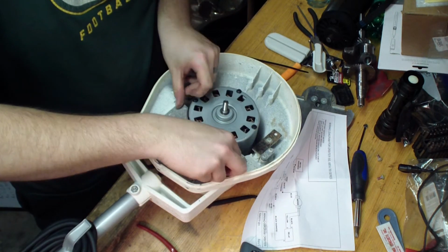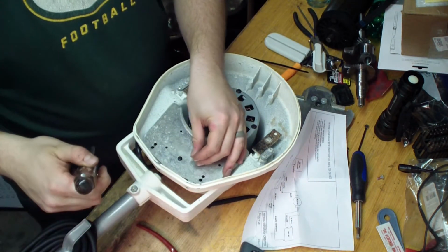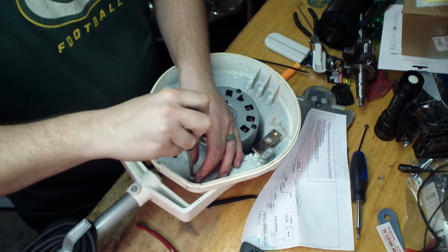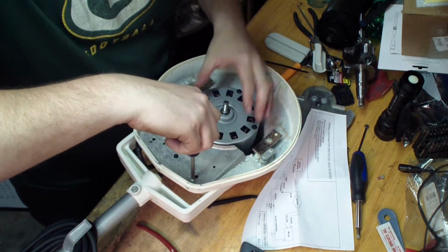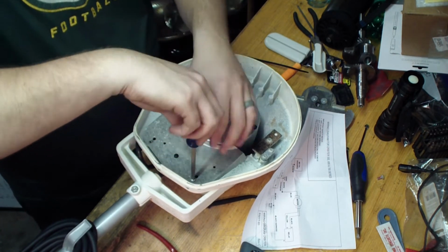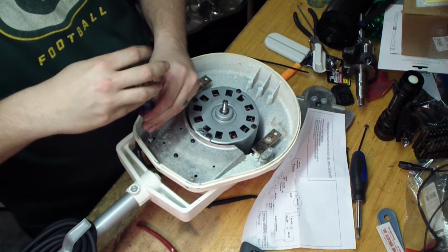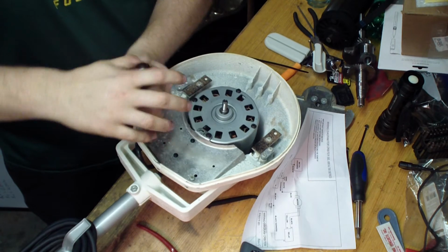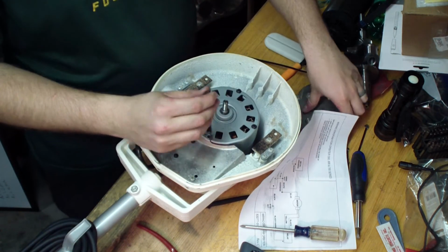Alright, get it together. Put the plate down in place, line up the holes, and remember the 2 Phillips go here. Tell you what, go ahead and take that bolt just to keep it lined up. Tighten it down. Tighten that one down. Take that bolt. Lift this bolt up, or take it out.